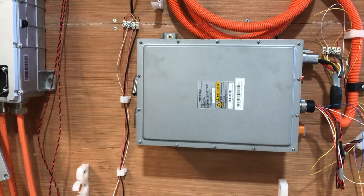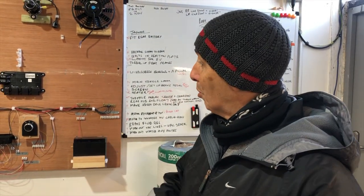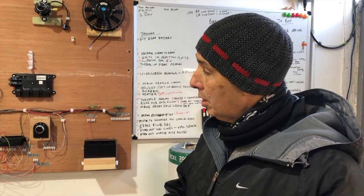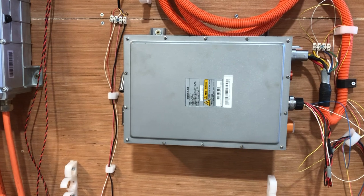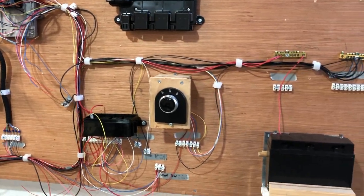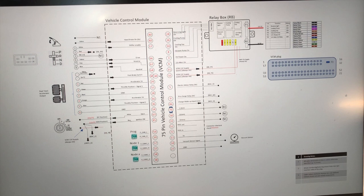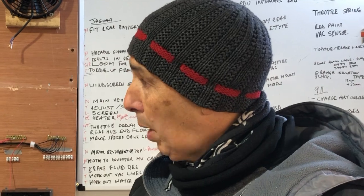Good morning, and welcome to Down at the Barns on a rather chilly November morning. That yellow ball was the low voltage wiring — a fairly standard electrical loom that you would see in a vehicle — and it controls everything from indicators and horn and everything else. This bit here is the high voltage side of that same yellow ball. This is all of the high voltage electrical equipment, along with all the control cabling, which we're probably 80% of the way through installing now. And all of that is being done to a drawing that's going together on the laptop over there. What I thought I'd do this morning is just take you through the major components to give you a sense of what's in there and how it all connects together.